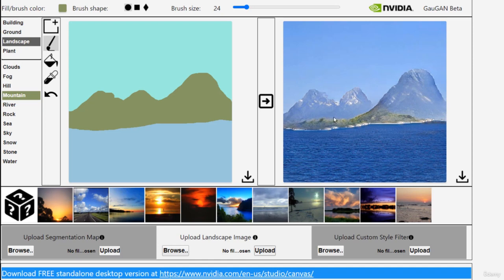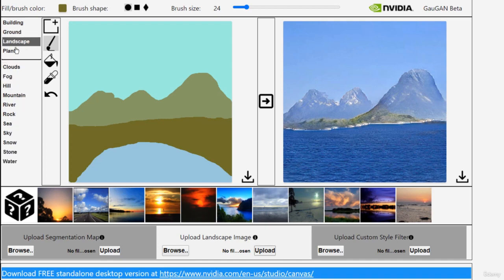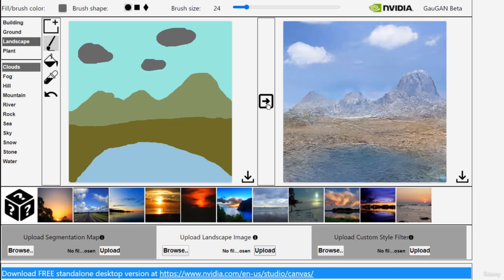And we got some mountains there. Kind of a weird boundary there between mountains and water. Let's give it some ground there, some dirt. And I'll sort of make that ocean into a lake. I don't want to waste too much time on this. This isn't a painting class. But just to give you an idea of what this can do. And while we're at it, let's put some happy little clouds up there too. How about one there, one here, and one over there. And there we have our little fake landscape.